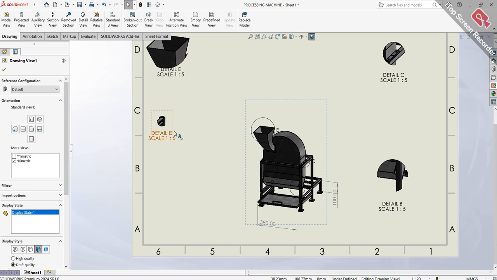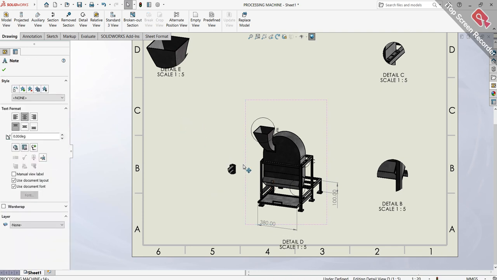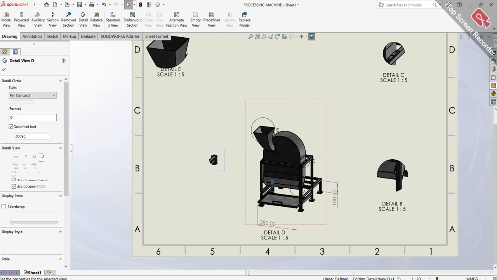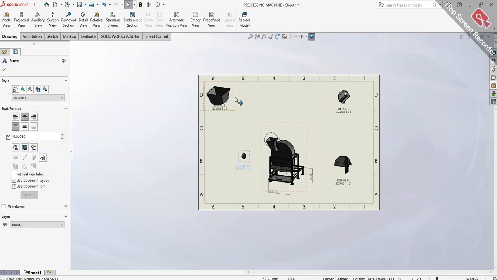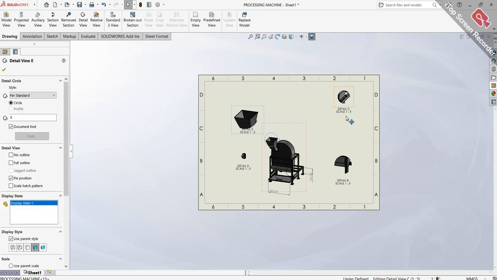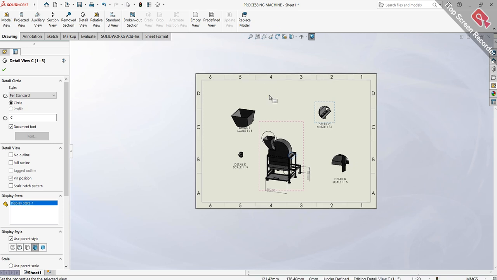I then start to drop the detailing at the various locations. If some of the detailing are looking small, I can increase them. Take the object first before you move the name, before you move the scaling factor. So I'll come here, I'll bring this to this area. I come here, I bring this to this. So we have something like this.